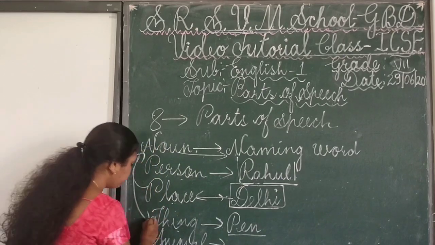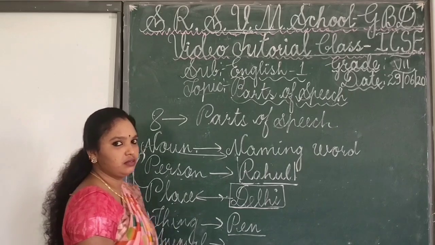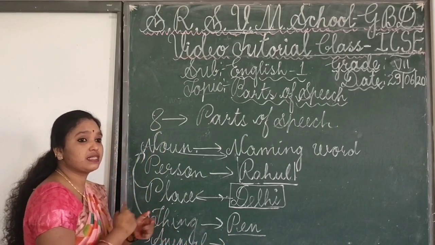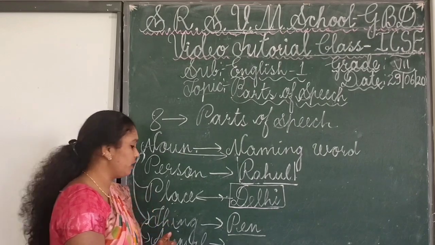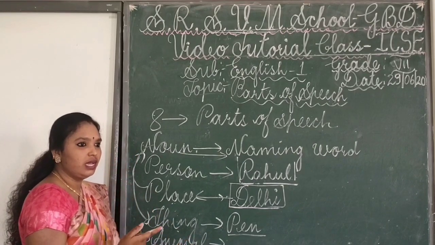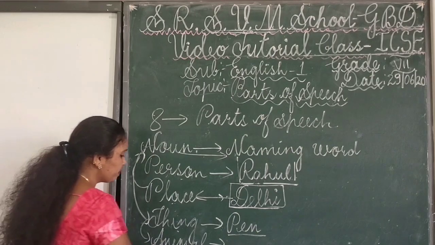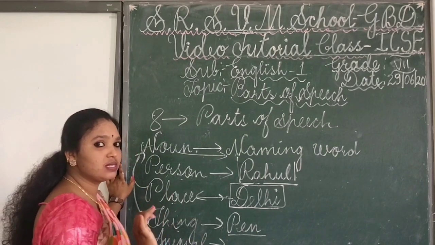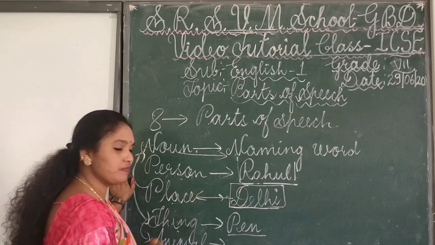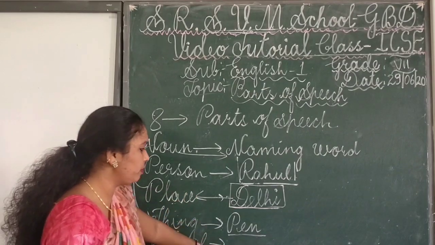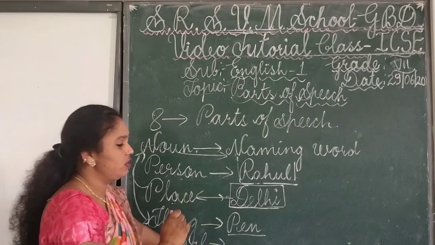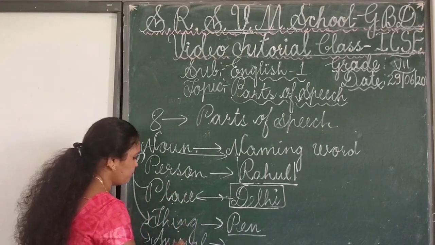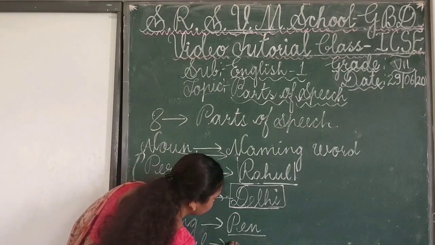The next thing, animal. What's an animal? It has life, and it can express its feelings but it cannot speak out. That's an animal. I cannot use he or she for animals because they are considered to be non-living things. So we should use it, and I'll talk about pronoun. Okay, so animal. For example, cat.